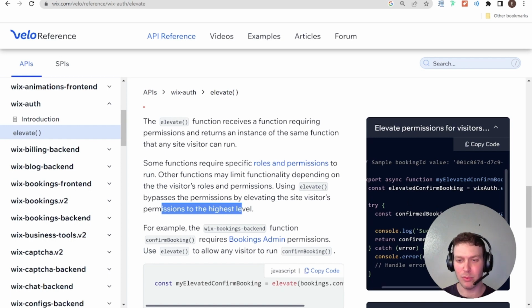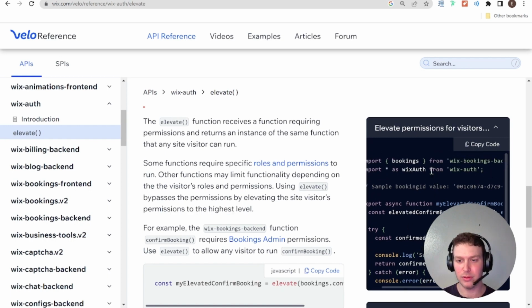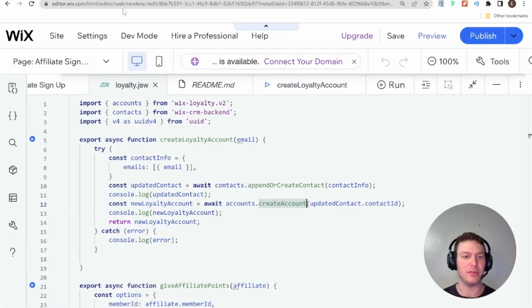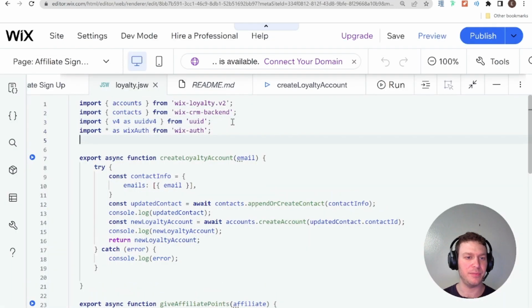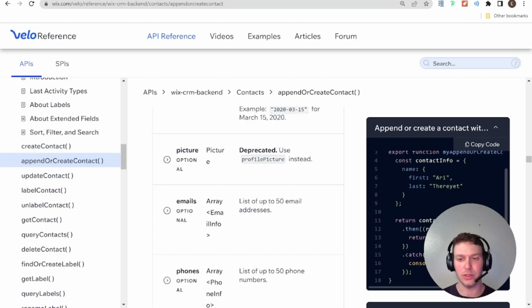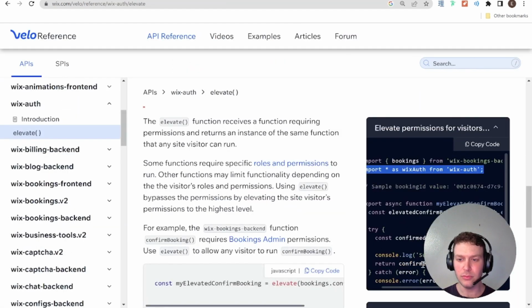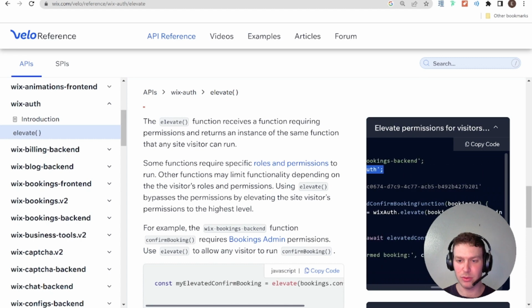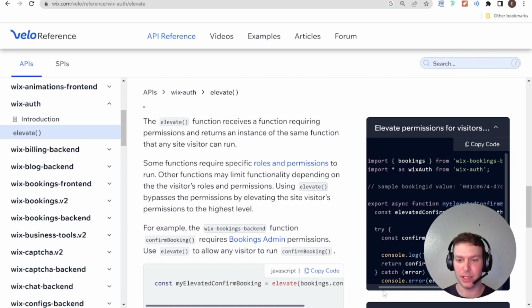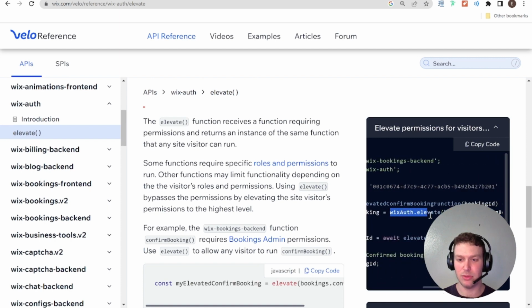The way that elevate works is that we need to import this at the top level. So I'm going to import this over here. And then we are going to wrap this function. So we say wix-auth.elevate, and then we wrap the method that we want to call inside of that elevate.